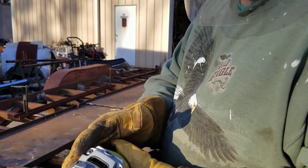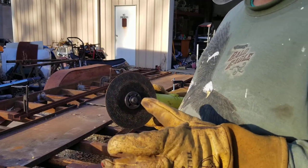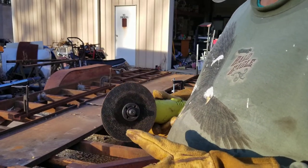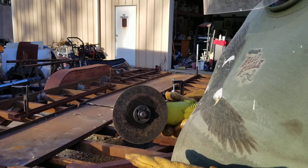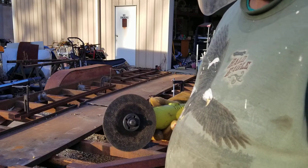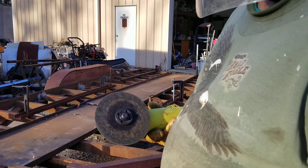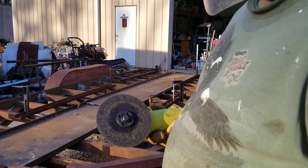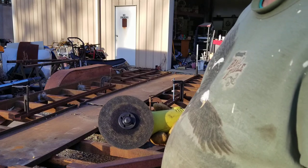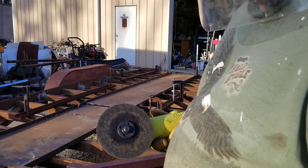Me, it don't matter so much to me because just about 7 months ago, my youngest son, he committed suicide. And that changed my life in such a big way. If a little thing like a disc got away from me and done some damage to me, that's not no big concern. I know that sounds horrible, but this is just busy work to keep my mind occupied and do the best I can. And that's not saying I ain't going to be careful.